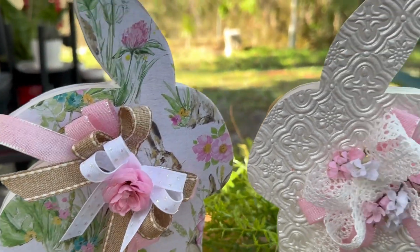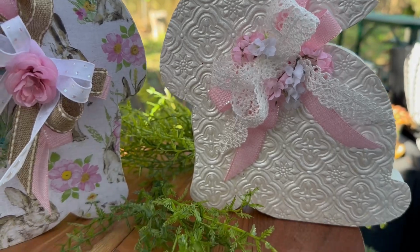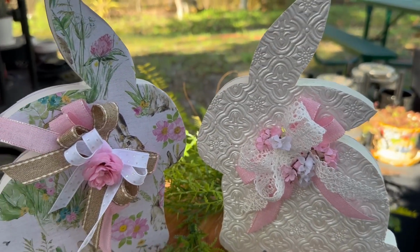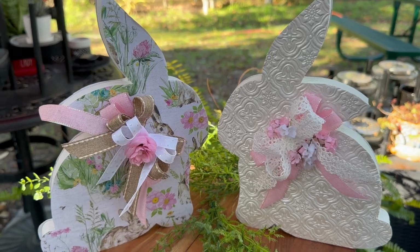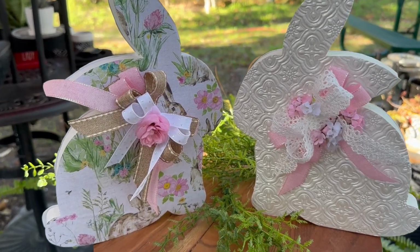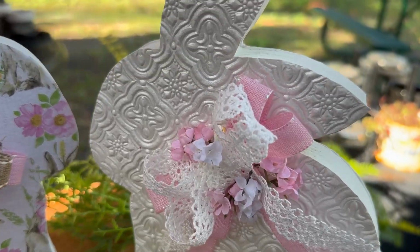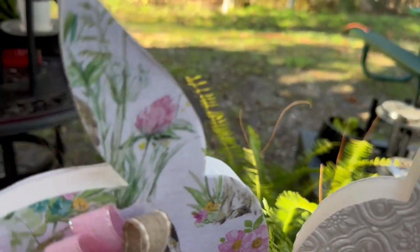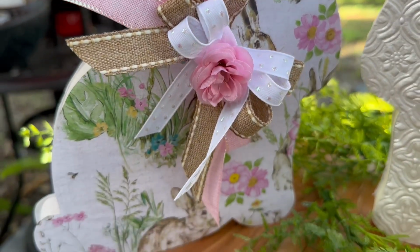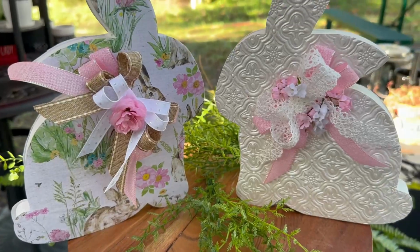I am sharing with you today how I transformed 3 Easter theme wood cutouts, 2 from Hobby Lobby, 1 from the Dollar Tree, with scrapbook papers, ribbons, trims, and florals. These came out so adorable, and I thought you may enjoy seeing how easily you can transform a simple, plain wood cutout into something totally fabulous.